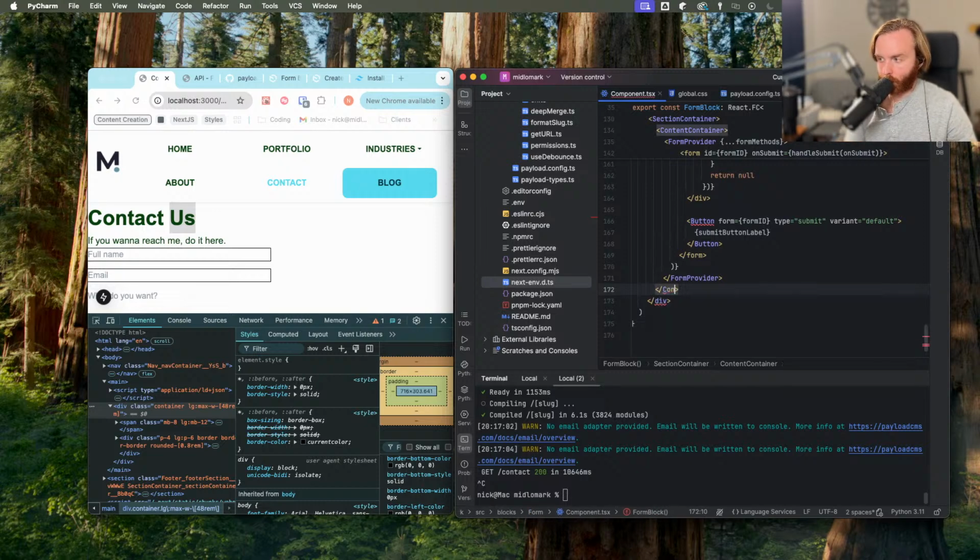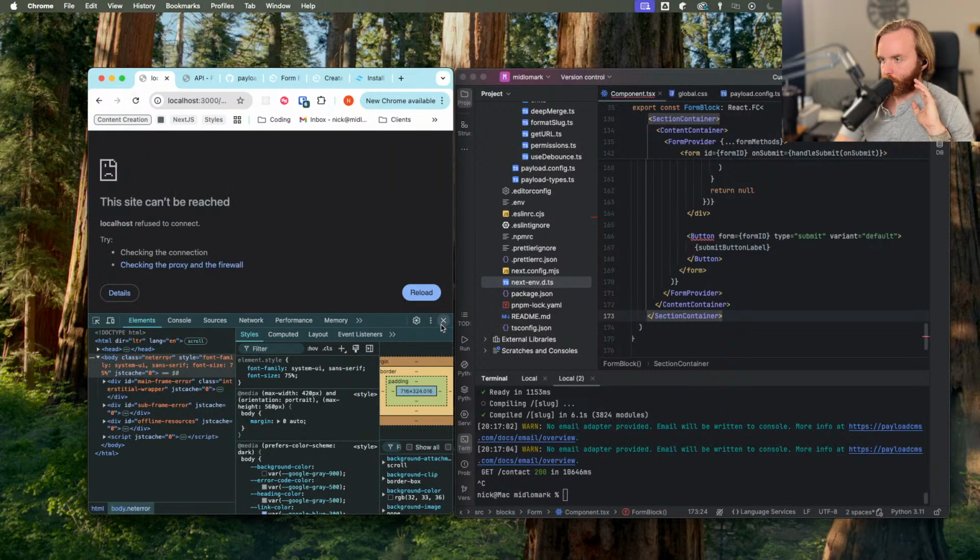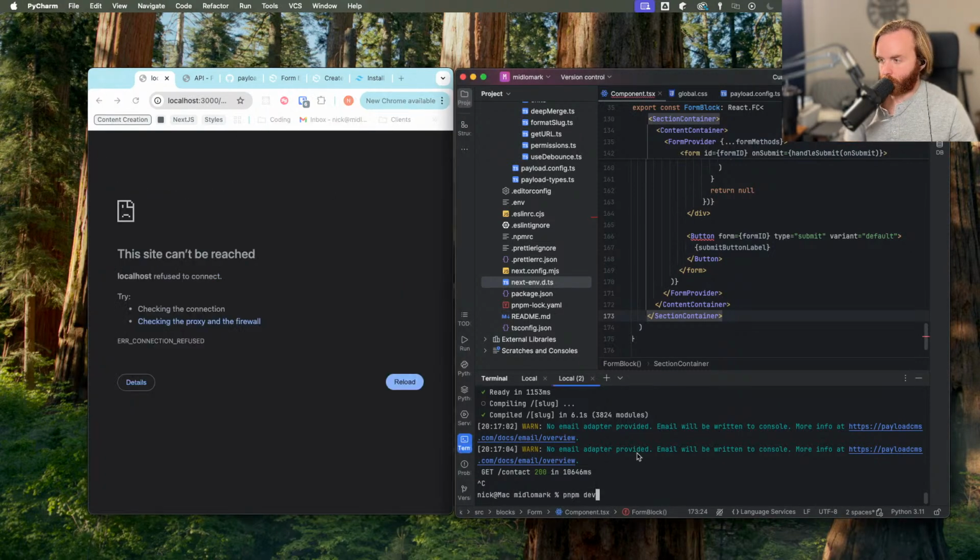I cannot spell content container, section container. So now refresh that, refresh this, nothing is working.